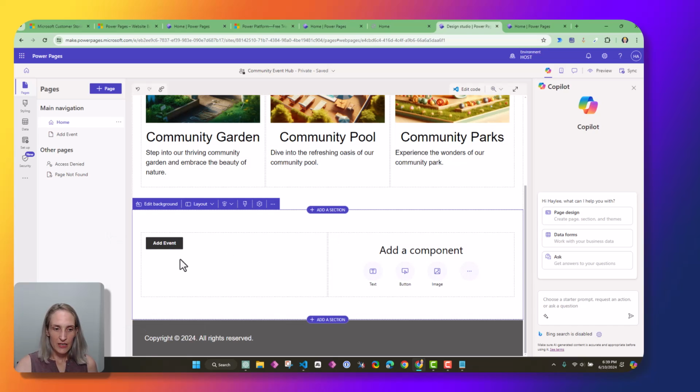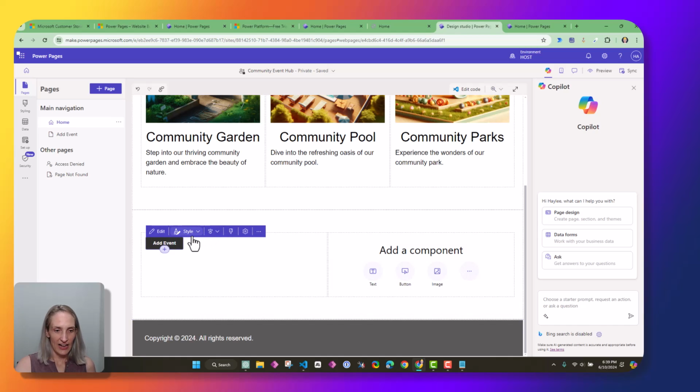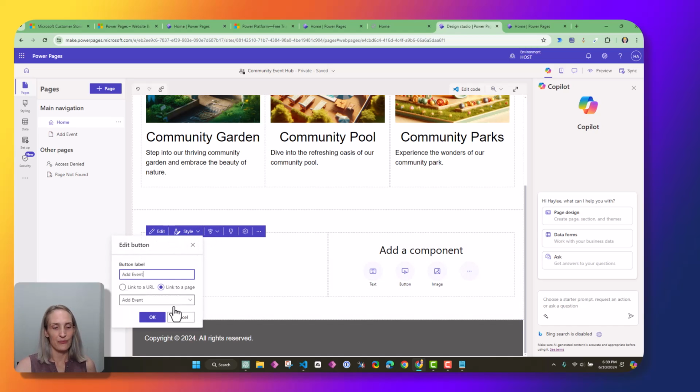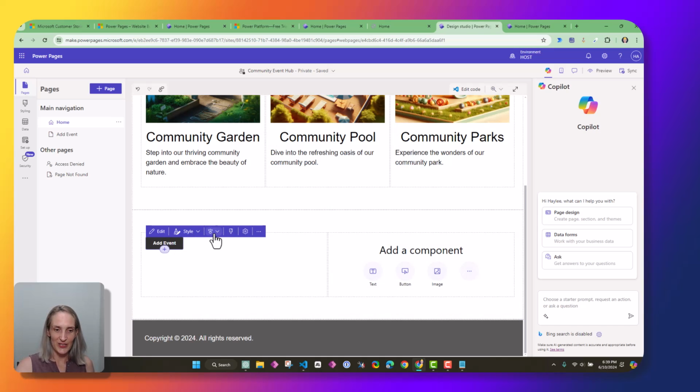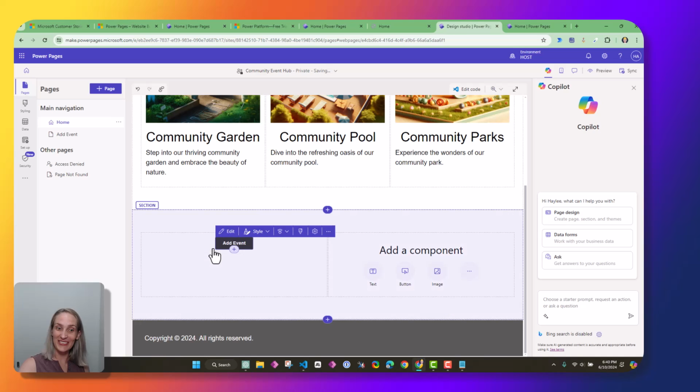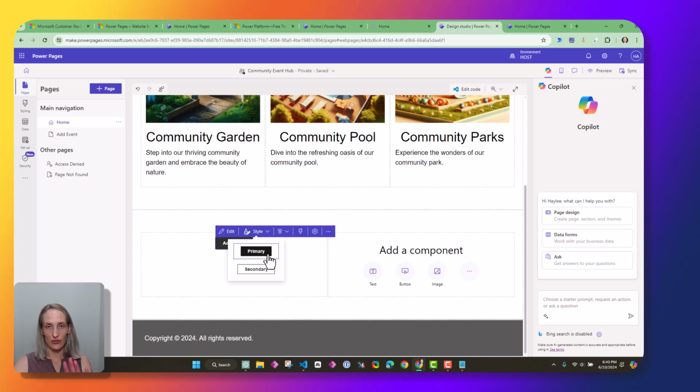Now you can see that my button is up in the top left-hand corner, and it's not really where I want it placed. So if I select the button, I have the edit. Nope, wrong thing. This one. Nope, still wrong thing. This one. This one will take me to the middle. So that one takes me to the middle. I can also go to the style if I wanted to change the style of the button, which I'm going to show you where we can set these styles in just a moment.